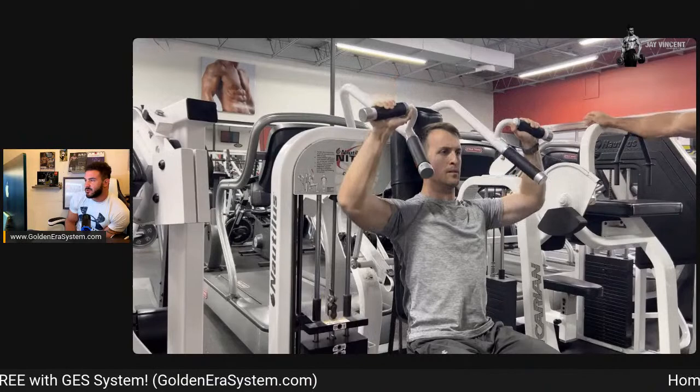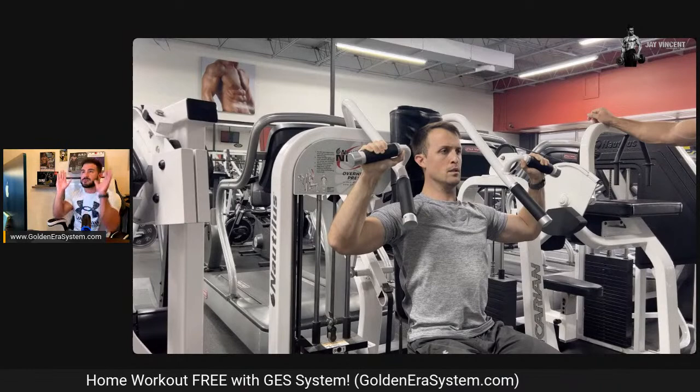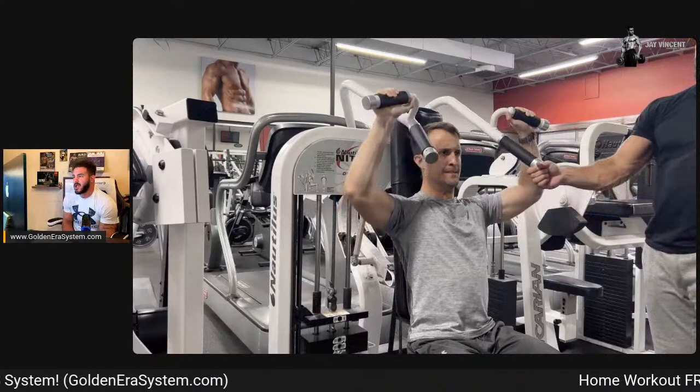Now, he's going to hold the slack up for 10 seconds. His muscles are just enough engaged to hold those handles up. He's not working very hard. He's just holding the handles up, not letting them rest. Then he's going to go for another repetition, and it's going to get really hard.